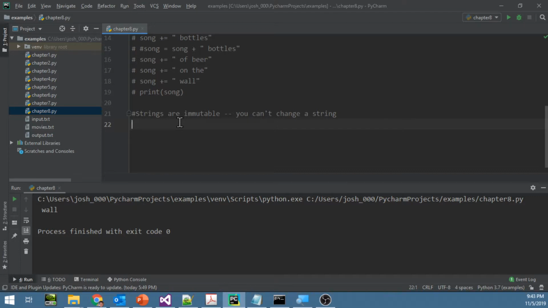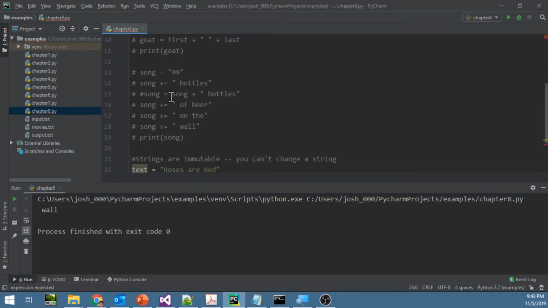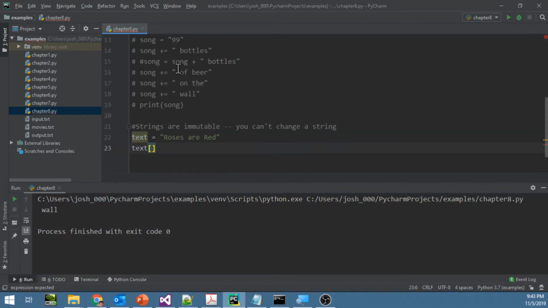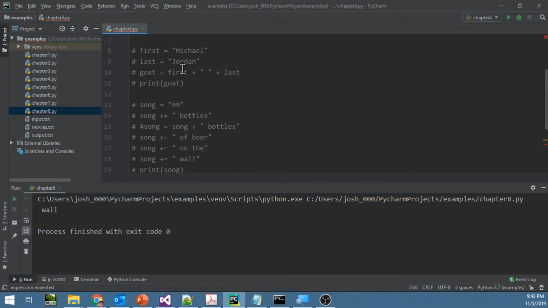For example, let's see, roses are red, sounds good. And remember how we did the index position earlier, we can iterate through a list and print, like here. And earlier I thought we had shown an example of printing just, maybe we didn't.